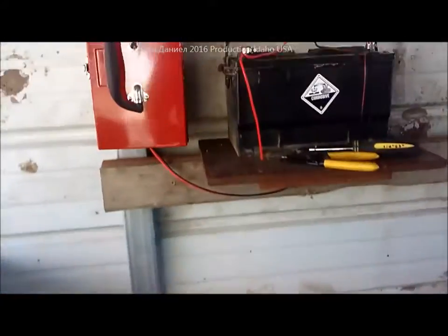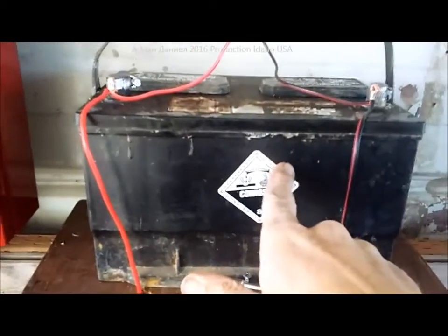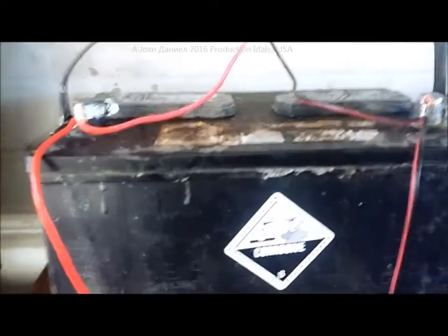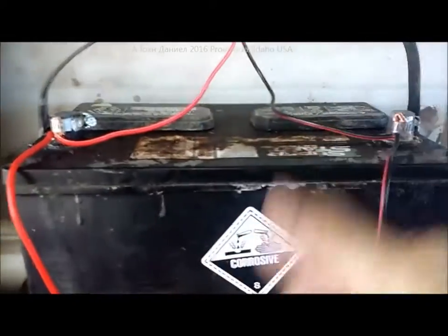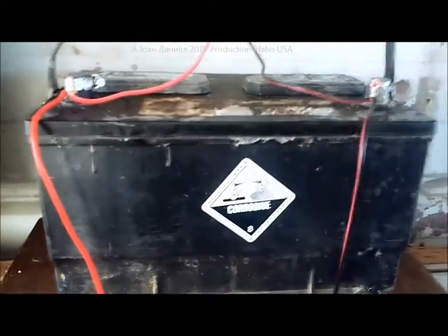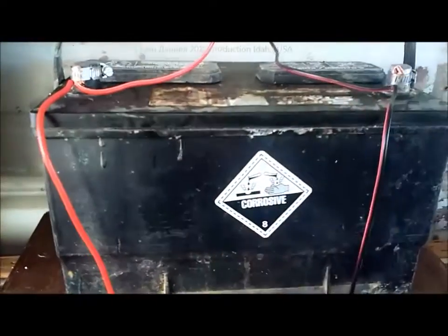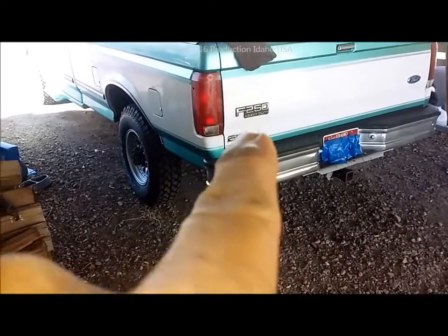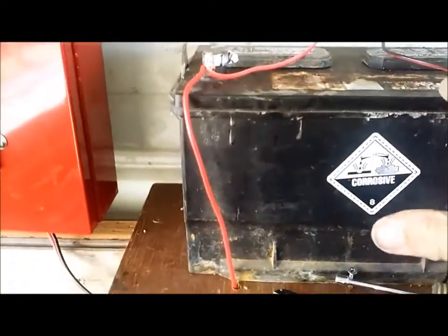I'm out here at my woodpile stored inside my carport, which is in a dark spot. So I put in a battery — one I restored. It's a 2001 battery, making it 15 years old. It was very dead with a lot of buildup inside, but it wasn't shorted out. I used the Epsom salt trick, cycle charging, and a little spark machine on it, and it brought the battery back. I then fired the big F-250 five times without giving it a chance to charge, and the battery held.